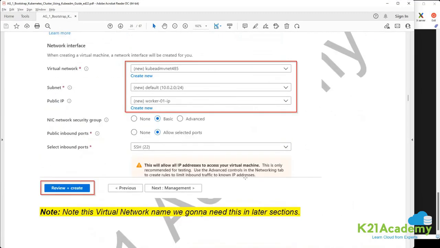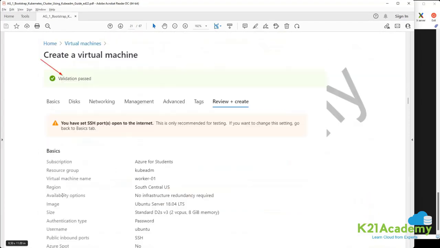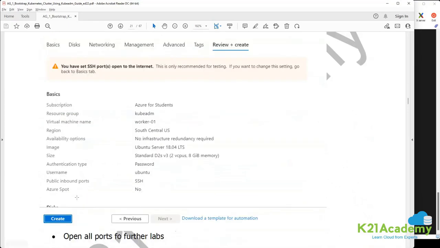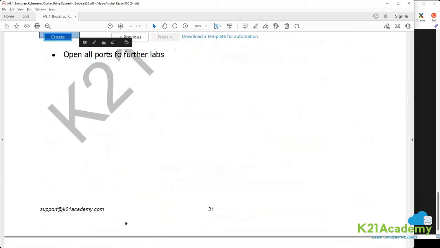And then in the networking, you can create a virtual network. You can call that virtual network Kubeadm VNet 485 or whatever name that you want, and then click on review and create. Finally you can click on the create button.